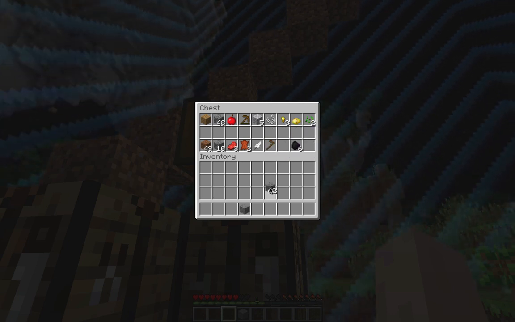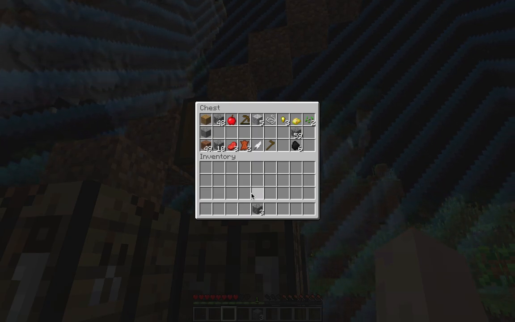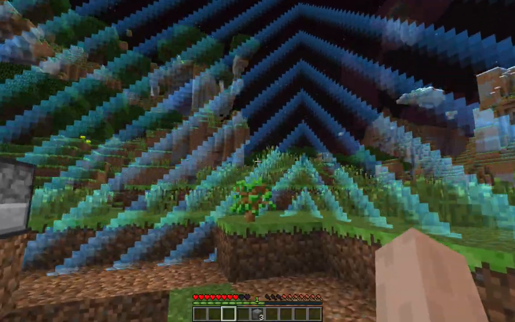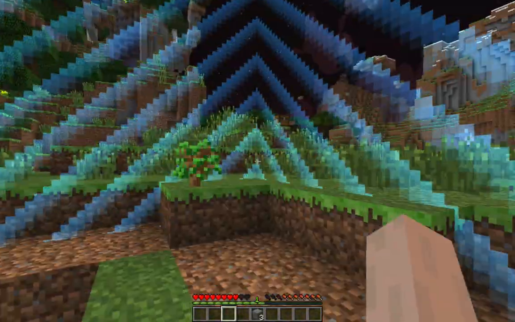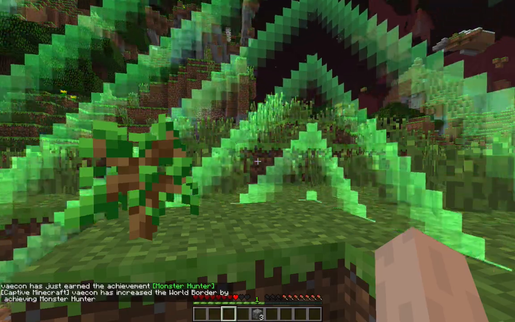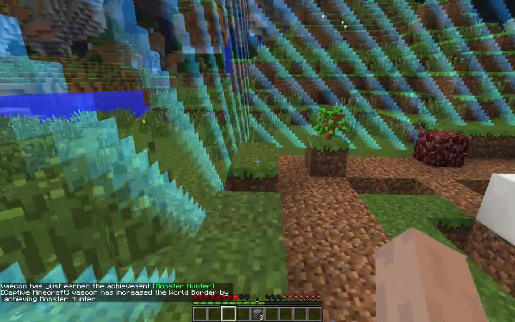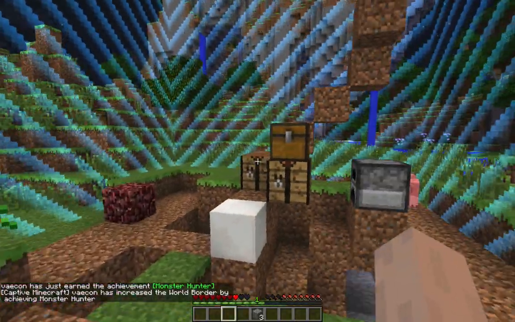Oh, I see there's lava off in the distance. Oh, you can get monster hunter stuff up here. Oh, yeah, kill a monster. Yeah, I can. Okay. I loved you guys. Good work, team. I got an achievement. Oh, nicely done. Oh, my God, the world border is expanding. Hooray! Yes. This is what we want. Oh, my God, I killed them all.